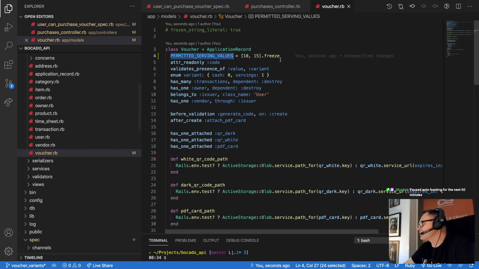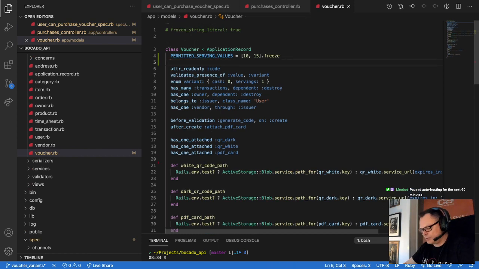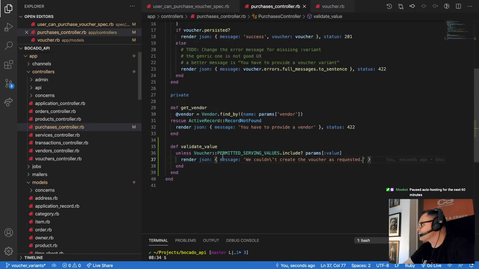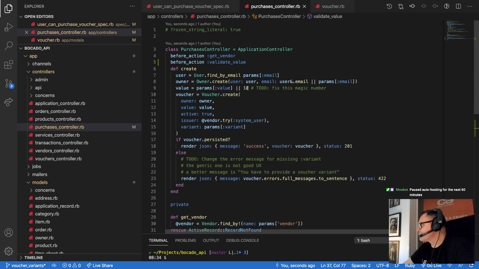So first, default servings value is 10, so he purchases instead of the magic number.